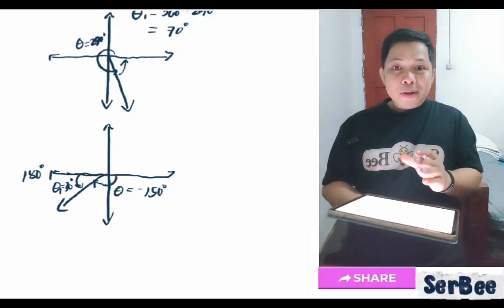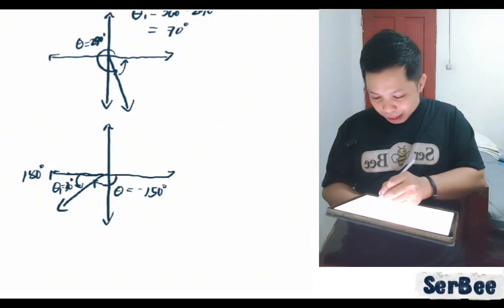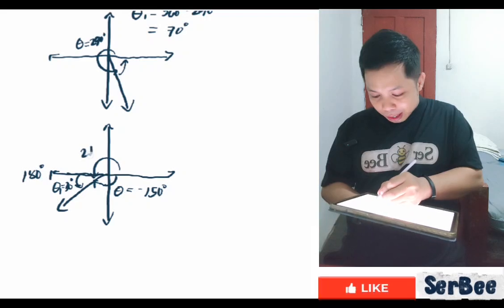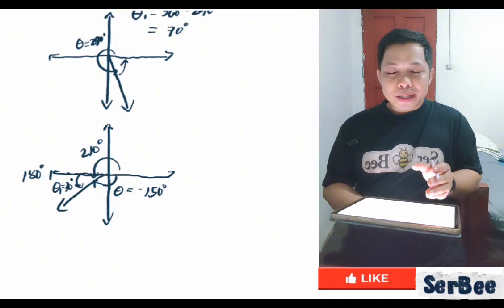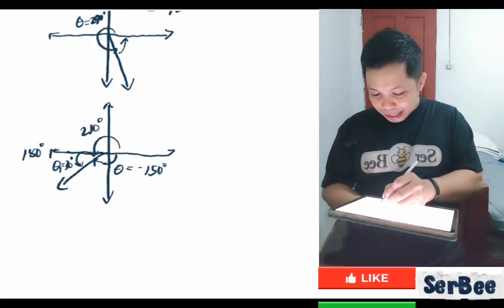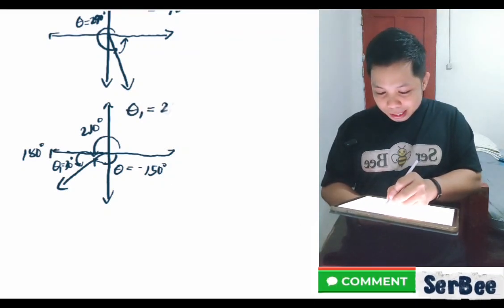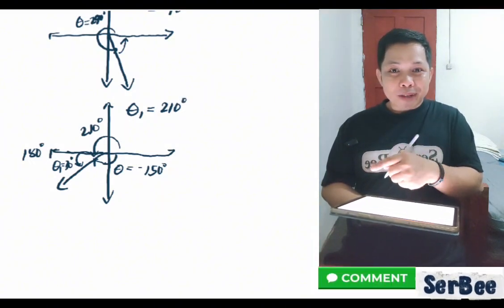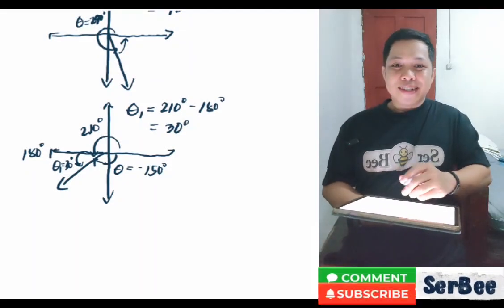Actually, pwede natin ma-convert yung negative 150 sa positive angle niya. And that would be, di ba, lumampas ng 30 degrees. So that is coterminal to 210 degree angle. So by the way, when we say coterminal, ibig sabihin, same yung terminal side niya. So since that is on the third quadrant, so to get the reference angle, diba, yung positive angle ng negative 150 is equivalent to 210. So, angle minus 180 degrees, and that would be 30 degrees.